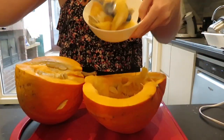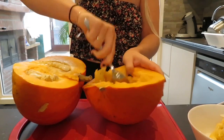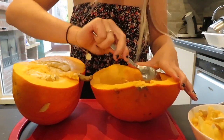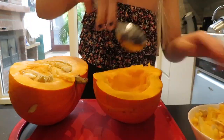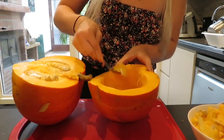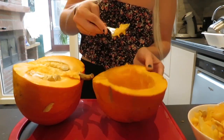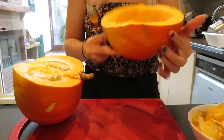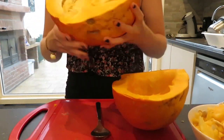Yummy. And now into this bowl. I mean, now that I'm scooping this, I can kind of see a good amount of pumpkin seeds for a small pumpkin, so I'm pretty happy. Almost done. Just want to get the last bit of the guts out. And now it is hollow. And I'm going to place it on a baking sheet. And now I'm just going to hollow this one.